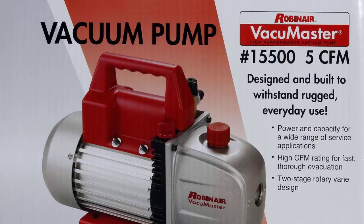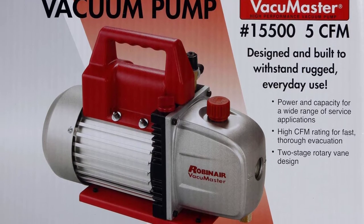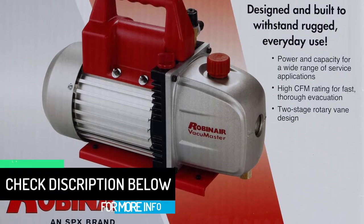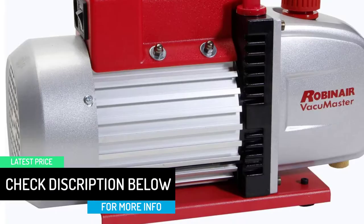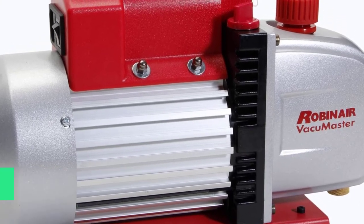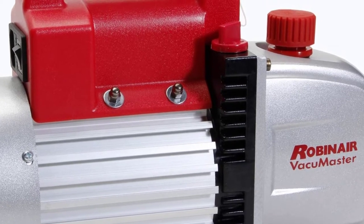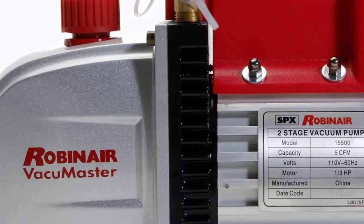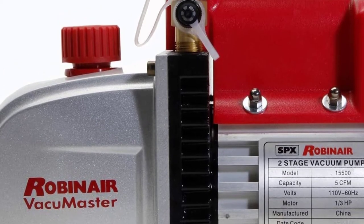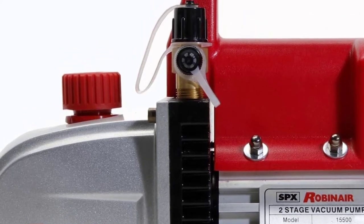It functions well with both small as well as large systems, including vehicle AC systems, fridges, air conditioning, milk processing, and more. The easy nature makes it a top choice and simple instructions inside the pack improve the operation. It has the necessary parts and is very versatile to sustain various systems. It comes with a two-stage rotating vane that has proven to be more reliable than the single vane, which explains its popularity amongst professionals.